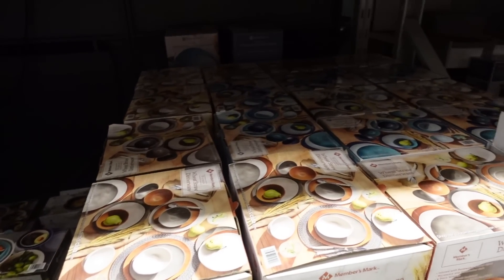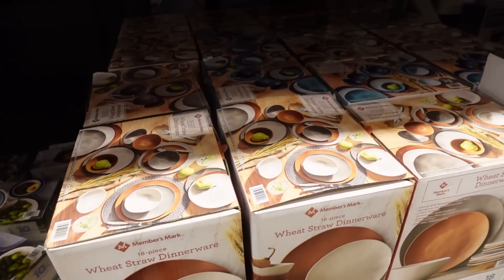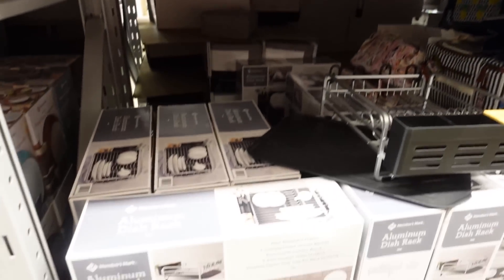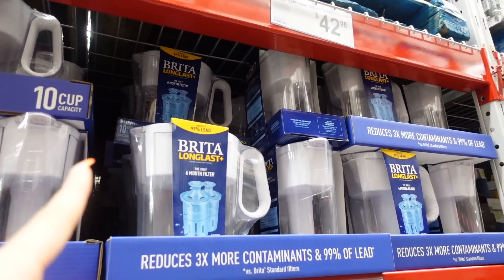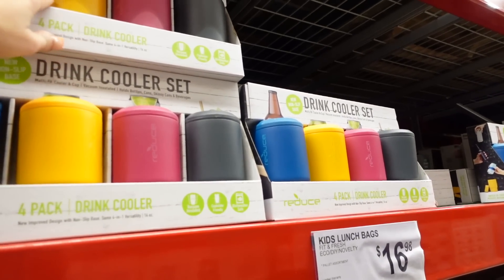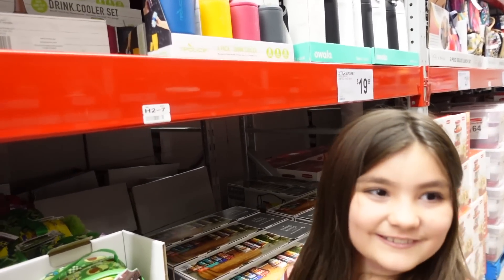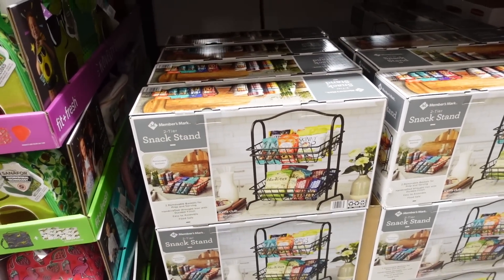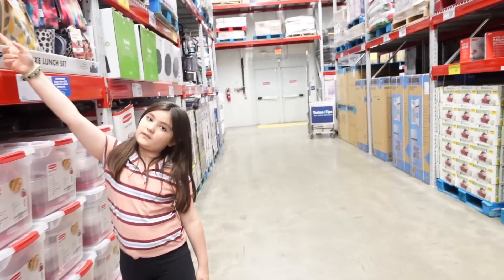Wheat straw dinnerware — I like the color of this. It's plastic but nice, great for outside eating. Little water bottles for $20. Strainer for $25 — it's a nice strainer but too big for my sink. The Brita is $42.98 — way cheaper at Costco. A drink cooler set for $20 — you put your bottles and beers in it. Little water dispensers for $30. A two-tier basket — this would be nice for the countertop.